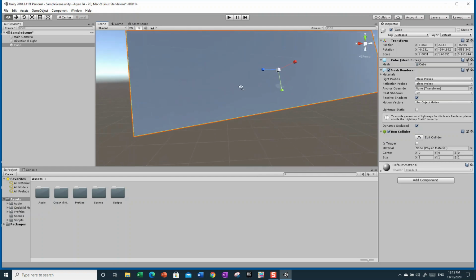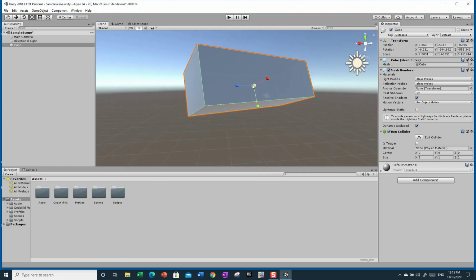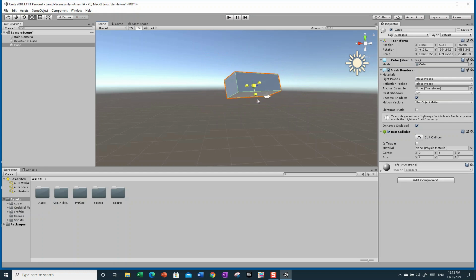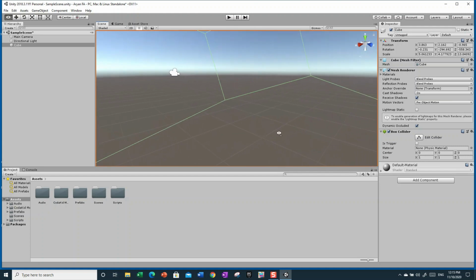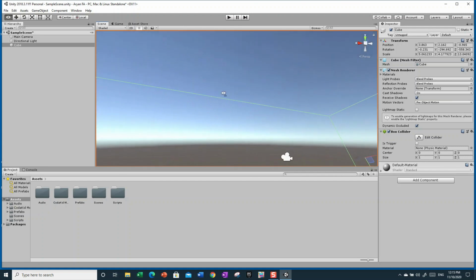So yeah, this one, and you can also select all three of these at once by clicking the little cube in the middle and selecting them both. You can drag it really small or really huge, as you can see right there, and then you can go in it and you see nothing.